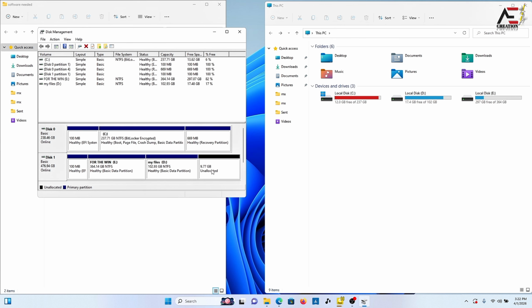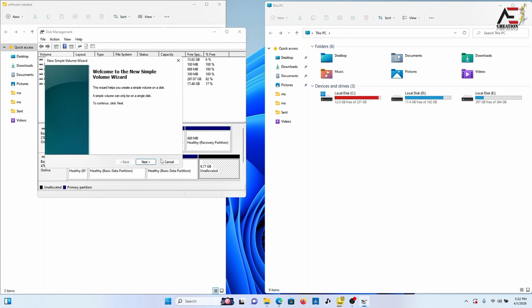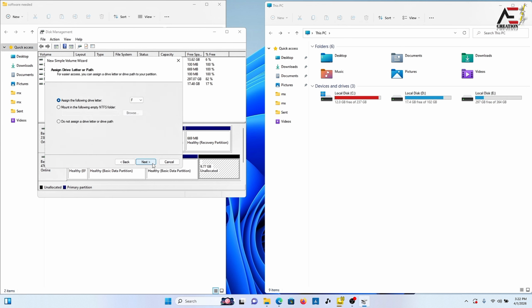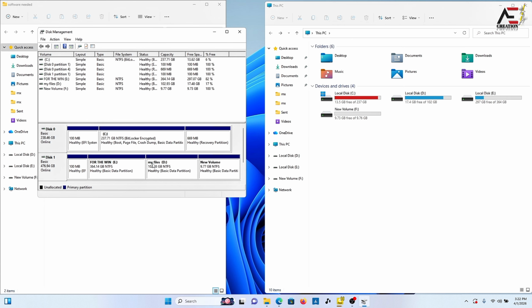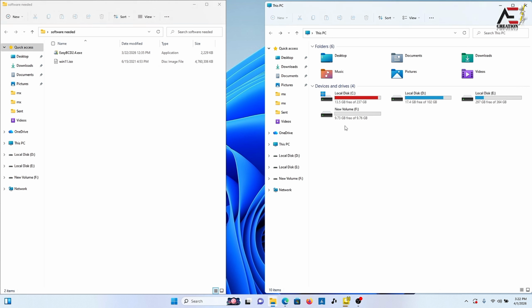After shrinking, you'll see unallocated space. Right click it, create a new simple volume, format it as NTFS, and that's it. You've created your boot partition. After creating your boot partition, you will now rename all your partitions to help you figure out which one you are installing the Windows on during installation. This would also help you so that you don't end up formatting a wrong partition.